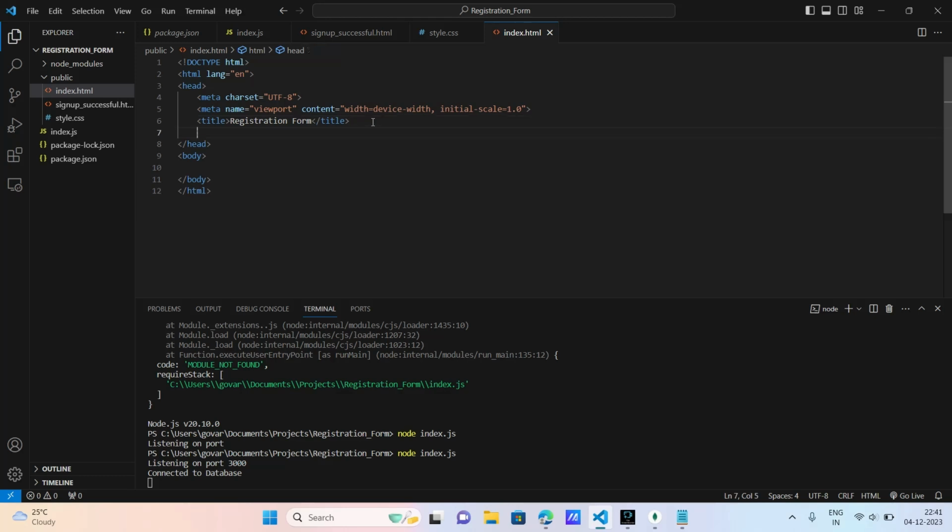Here I'm gonna link CSS, link rel is equals to stylesheet, type is equals to text/css, href is equals to our file name style.css.